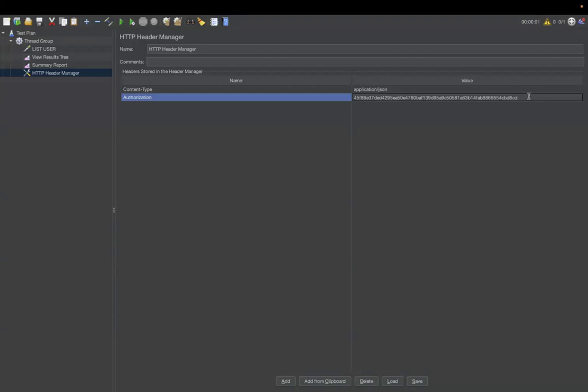But in actual reality, a token, once you generate it, usually expires. In fact, let me explain that now. When you generate a fresh token, the time it takes to expire varies, depending on what the organization has configured on their backend server.